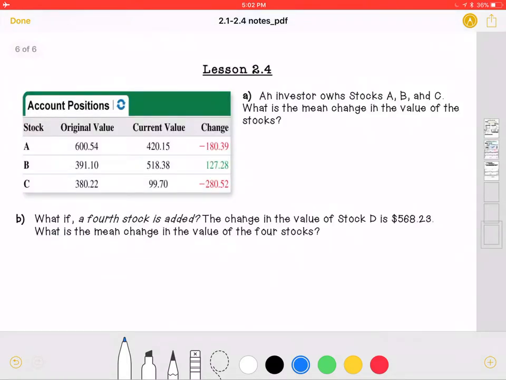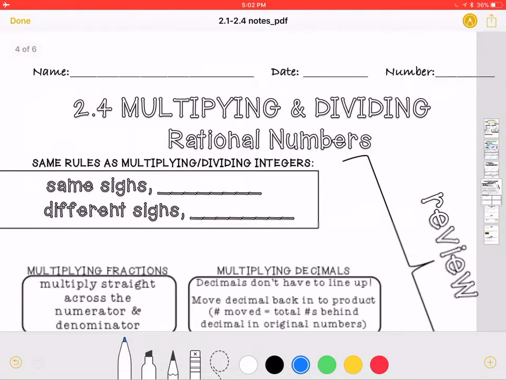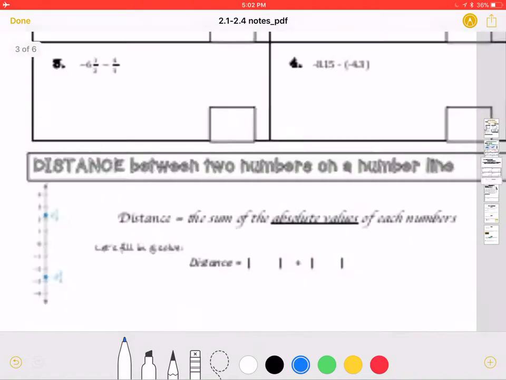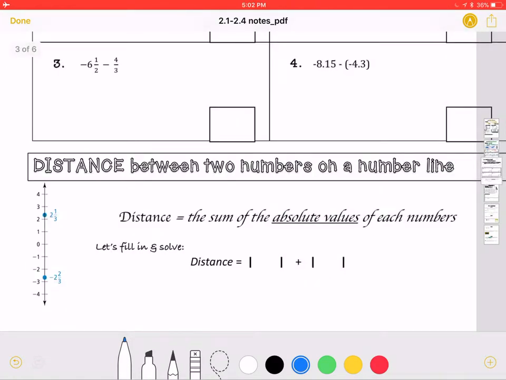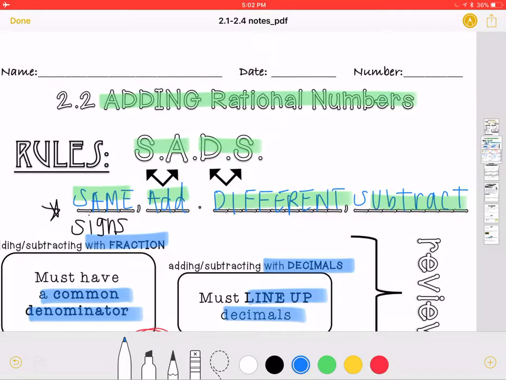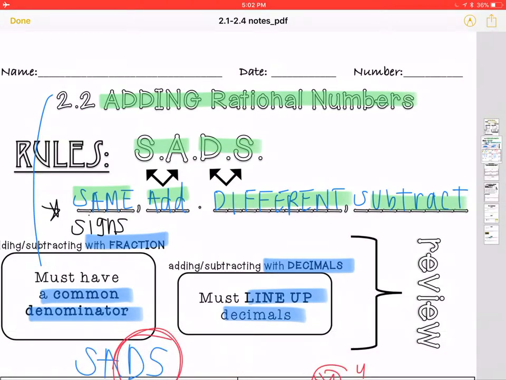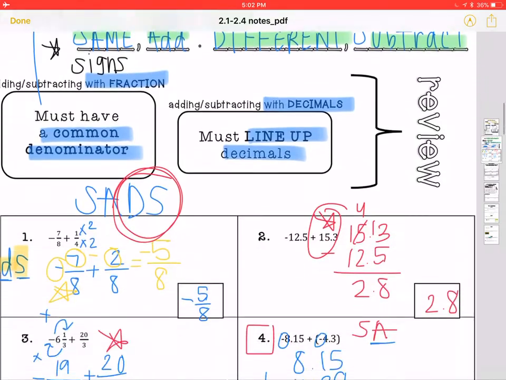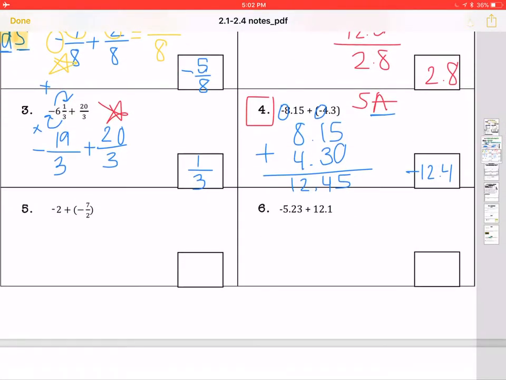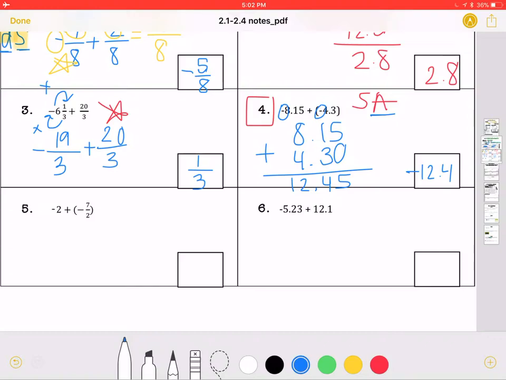Give yourself a nice little pat on the back. Oh my goodness, I jumped pages. Give yourself a nice little pat on the back if you got that correct. Oh goodness, what is happening? Having some technical issues here. Here we go, found it. Phew. All right, give yourself a nice little pat on the back if you got that correct. If you did not, let's fix that and hopefully learn from our mistake.